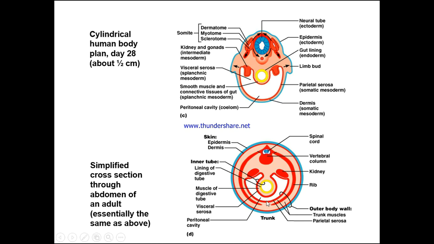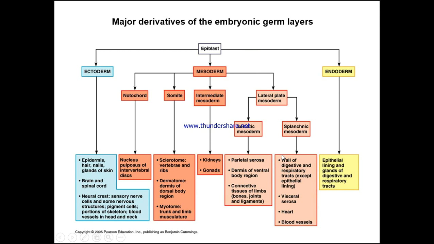This is important to understand, because when you consider general visceral efference, general visceral afference, general somatic efference, and general somatic afference in relation to the body wall — and you think about the visceral layers, what's visceral, what's parietal within the peritoneum or pleura, visceral pleura, parietal pleura, visceral peritoneum, parietal peritoneum — the understanding of embryological development really helps with that. It also helps with the transition of veins, arteries, and nerves from the posterior aspect round to the midline.